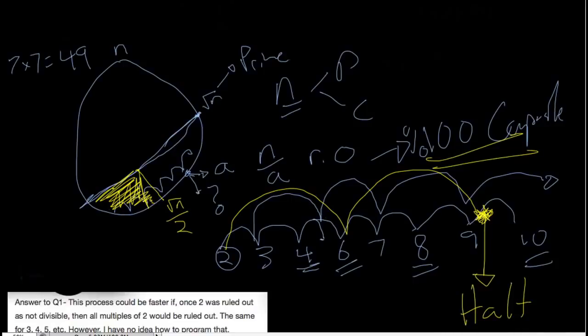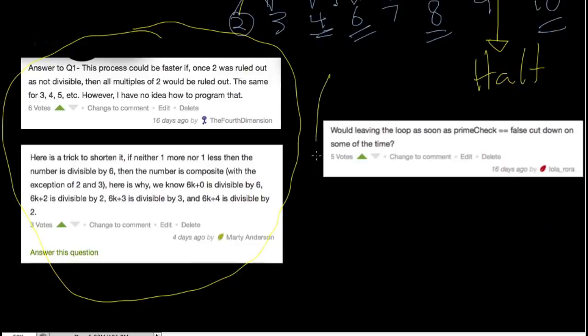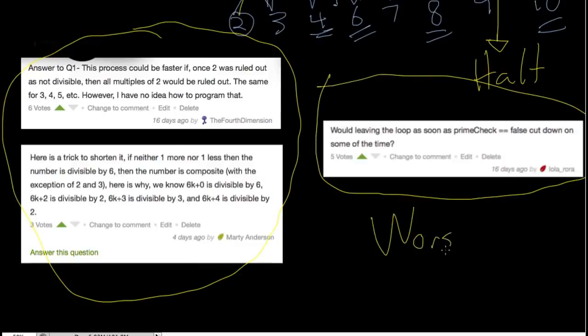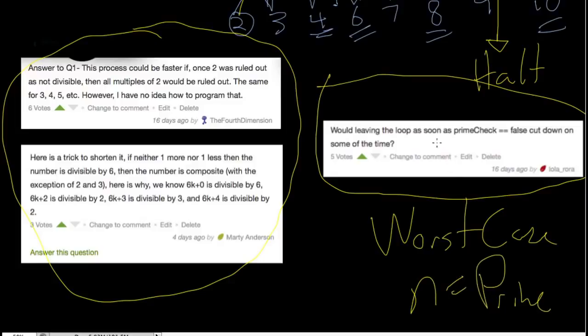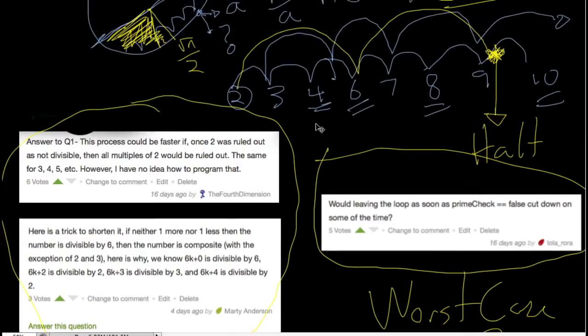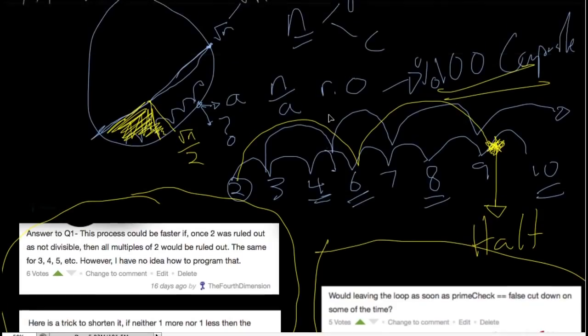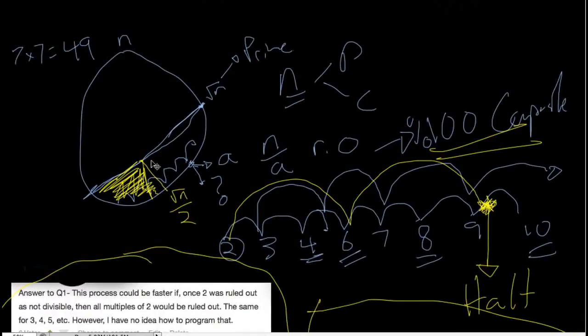We won't continue searching. And this halting early is great, except it doesn't help us in the worst case, which is if n is prime, then the early halting won't help us. And now we can visualize how these improvements allow us to reduce the space, thus preventing as many checks happening inside the computer, which depending on our computer will reduce the amount of time it takes.